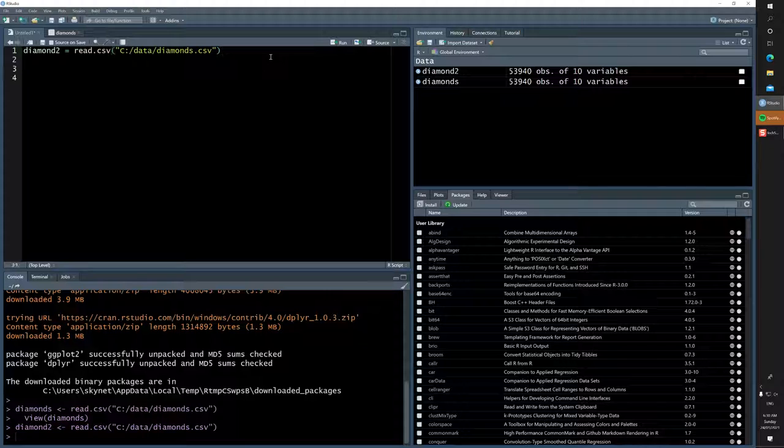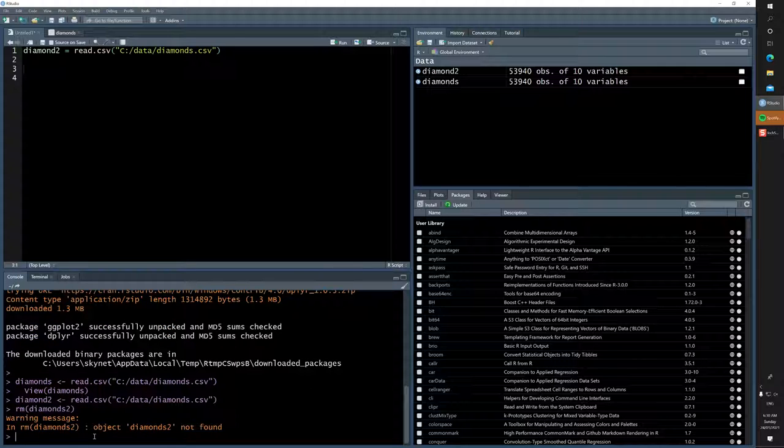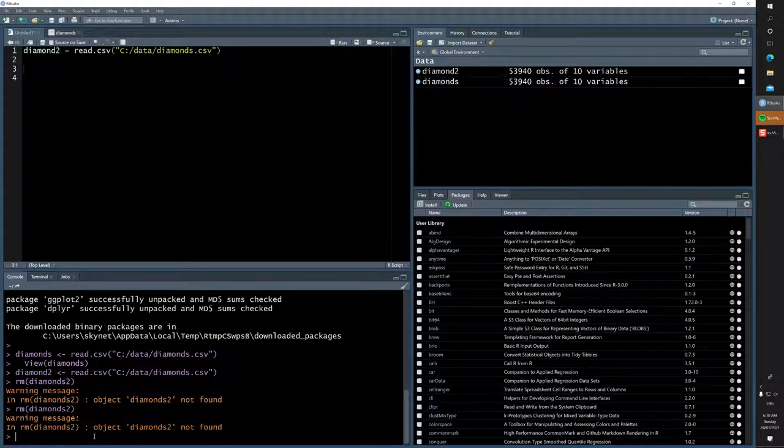I'm going to show you how to, okay, let's say, oh yeah, by the way, if you want to remove this data set, just do rm, and I'm going to remove diamonds2. Oops, rm diamonds2.